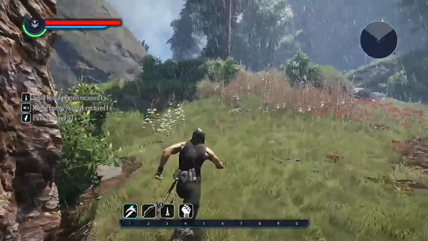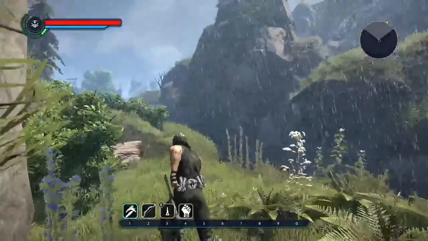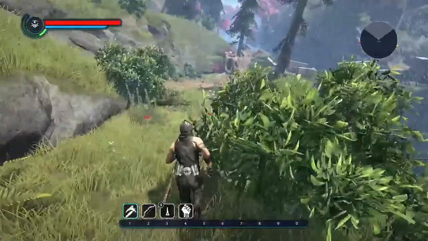Oops, just run away. That's my tactic: every time I see something, just run away. It's working so far. You don't even need to do really combat. Not really. Just keep running away from everything. It works.